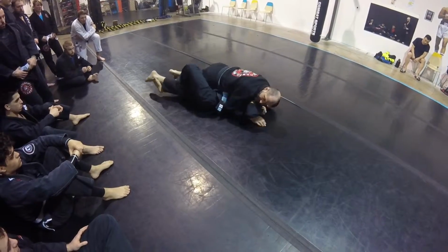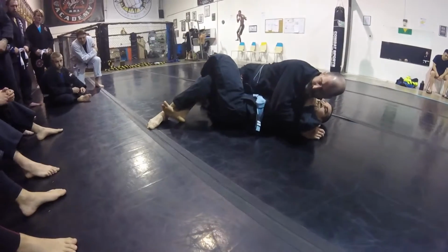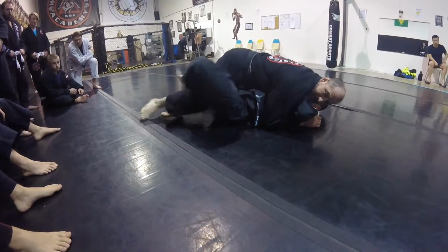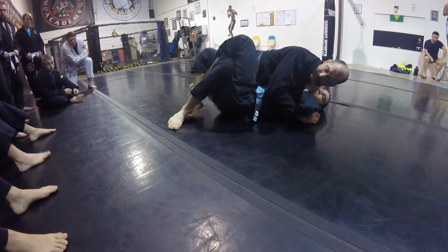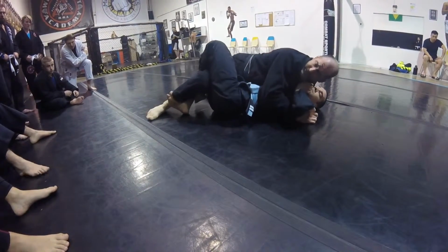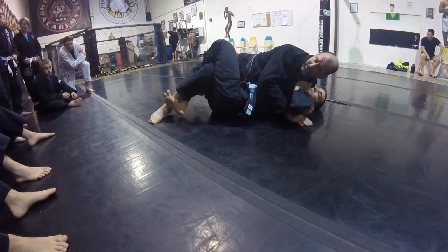Does that make sense? So he's locking me down right here. I'm moving, and I get my foot until it turns down. So I don't want it to be here. I want to turn it down to here. From right here, I'm going to walk it up. And even if I turn it to right here, he's going to try and straighten his legs. I'm in a pretty strong spot right here, and he's trying to turn and turn and turn.